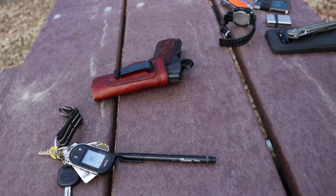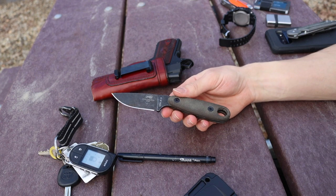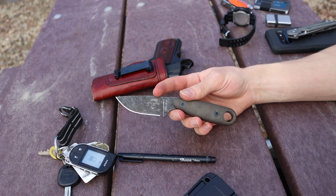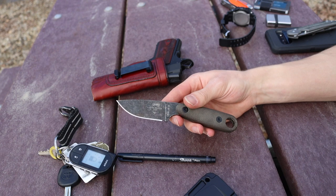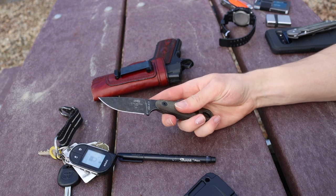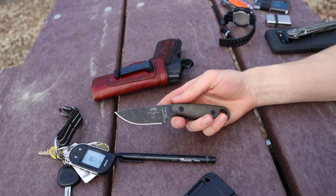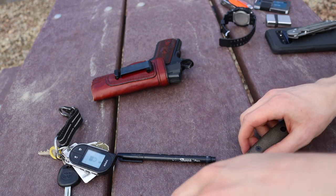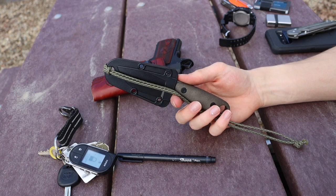Next to that is yet another micarta handled knife, and that is the SC Azula 2 with a kind of black wash finish on it. Essentially, it's not a technical black wash, but it is a black finish that has been stonewashed, and I really like the way this knife looks. With its rough micarta and that black wash finish, it just makes it look really rustic and really tough. It looks like it's been through hell. So it is so far what I've been carrying just as a neck knife.